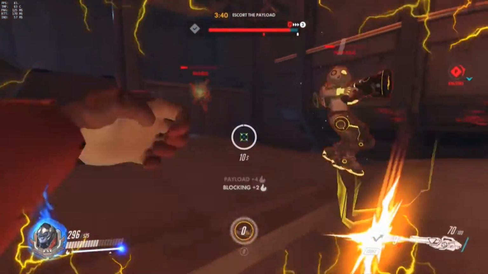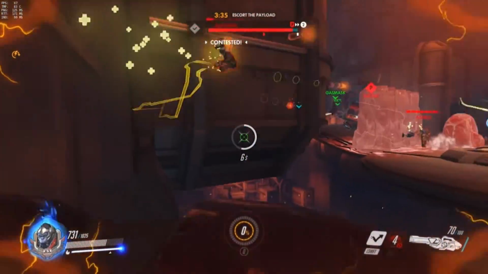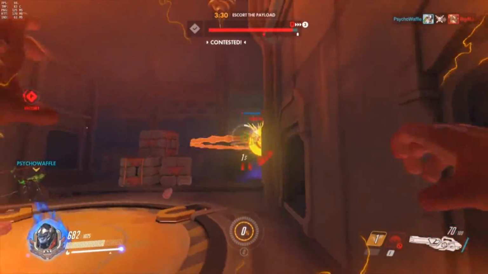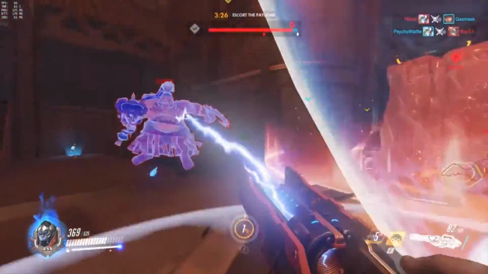I go in aggressively because I have my ultimate. I try to use it here, try to get some kills, trying to get the knockoff on the Lucio again. Can't quite get it. I'm just trying it really hard right now. He uses his ultimate, and I mean, I didn't really do too much. I could have done better with my ultimate there right now.